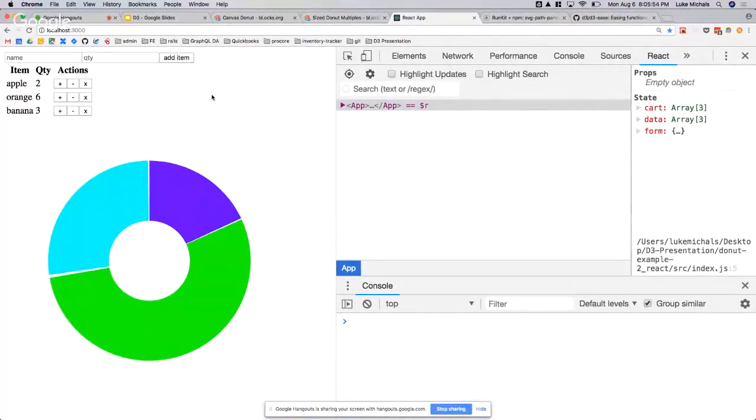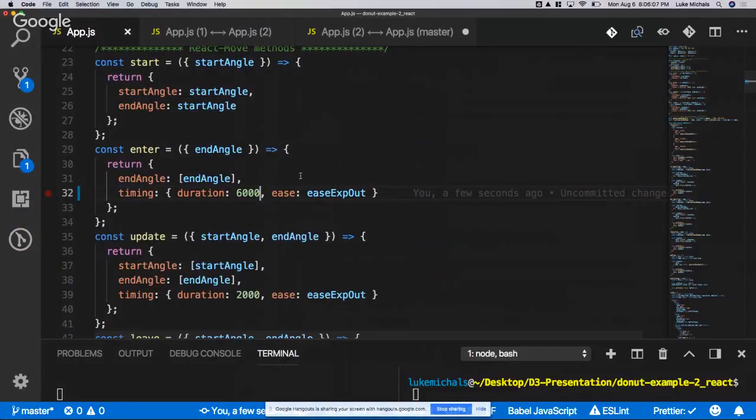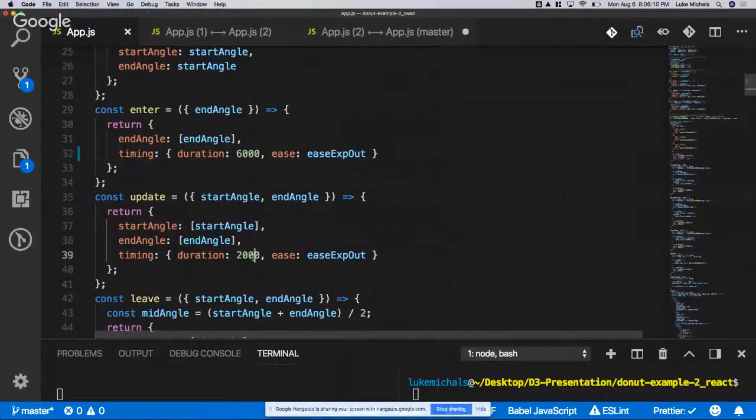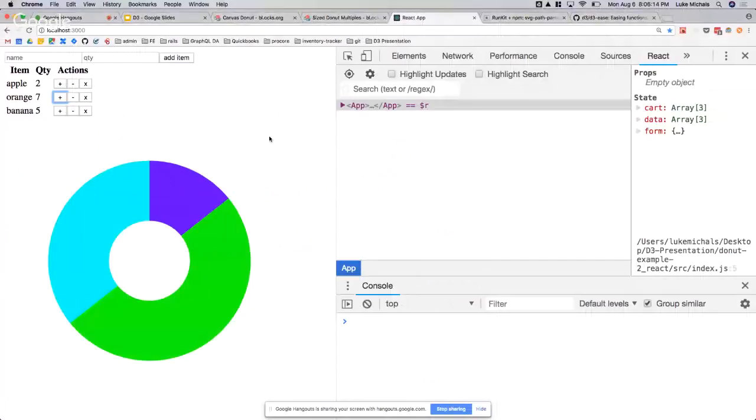This is when the power of D3 really shines over those other libraries like Tableau and Charts.js and all that stuff. You really get full control over how you want to do these customizations. And we could do the same for update. Update would be if an element's calculation parameters have changed, but it's still in the DOM.